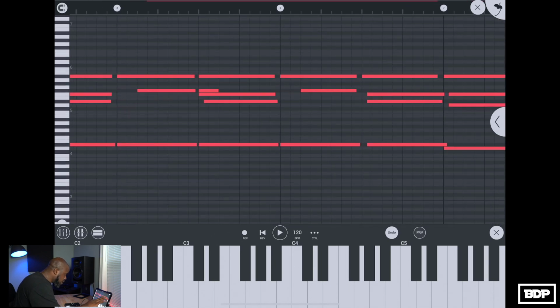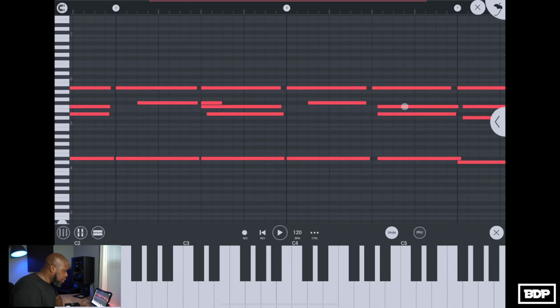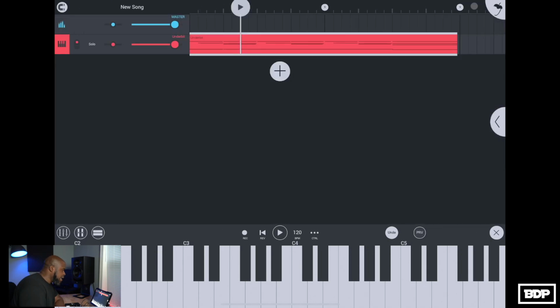Yeah. So we got it somewhat. Some of these notes are not necessarily right on how I want it. Of course, we're gonna have to move a few notes, and once we have it snapped, we can just move the notes. One thing I do like about FL Studio Mobile is that just like the regular FL, you can move notes very easily in here. And let's play it now. So it sounds good. So we need to do another counter melody with it.